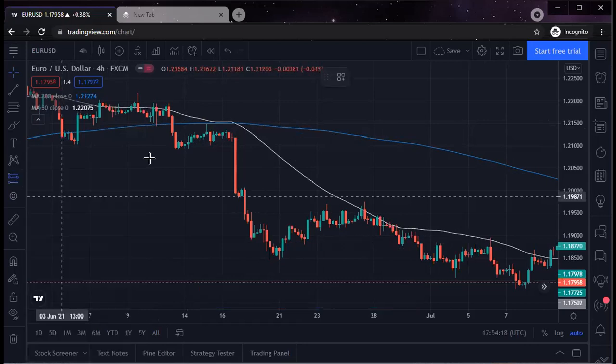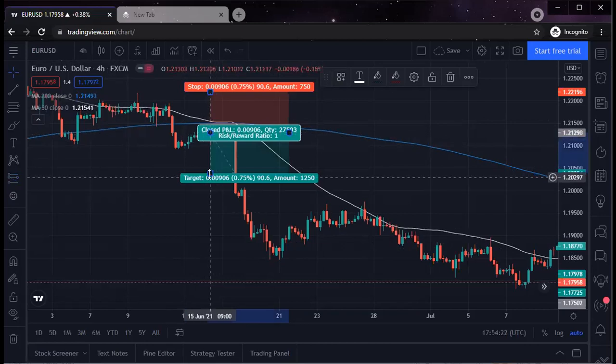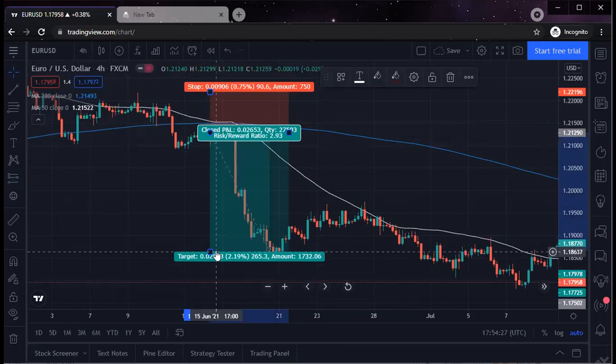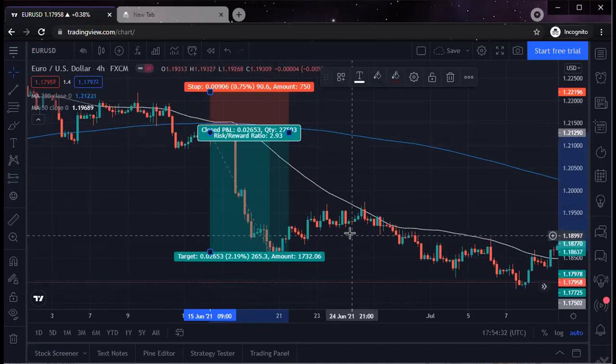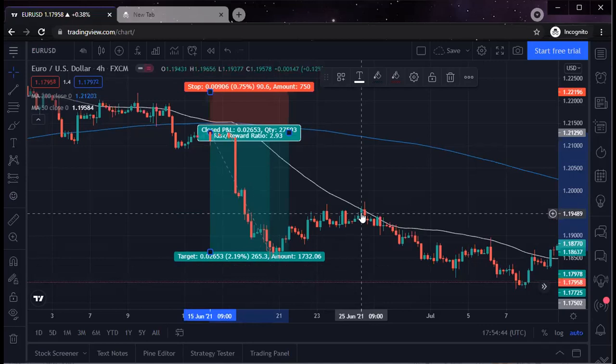See, the thing is, traders of today want quick money. That's why they don't see all these opportunities. Do you get it? If you take your time to study the market, you have 265 pips. Let me calculate the days from 15th June all the way to 18th June. You have gotten 255 pips for just one entry. Just enter the trade, set your stop loss, take profit, and then sleep.